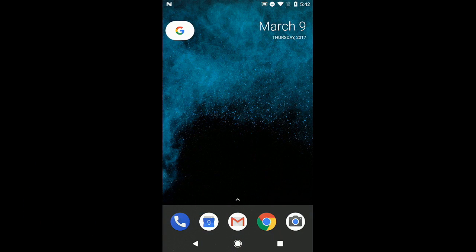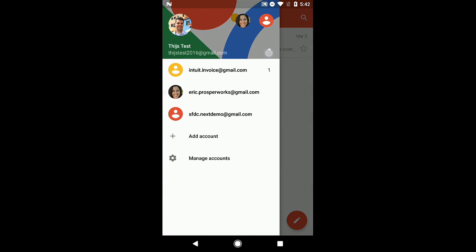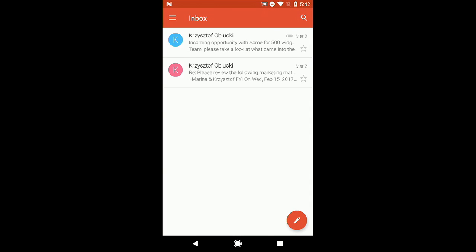I'm going to go into my Gmail, switch to my account here. Awesome. And essentially, our use case is very similar to ProsperWorks. We want to make sure that our salespeople and sales guys have a much easier time getting information queried out of Salesforce, creating records inside Salesforce without having to go and break out into a browser, and being able to essentially do most of the stuff that they would do there directly through the add-on and through this framework.